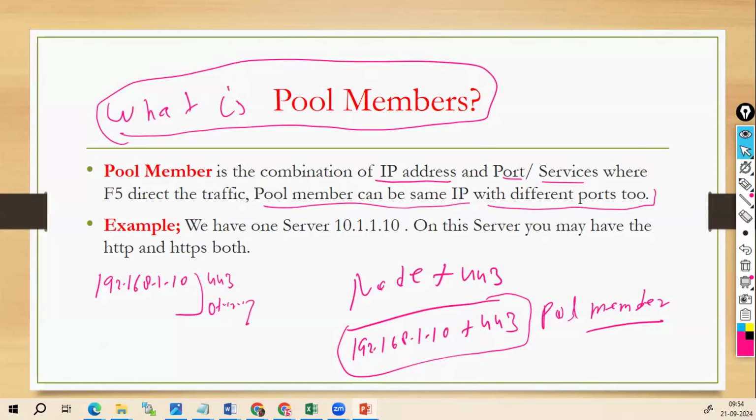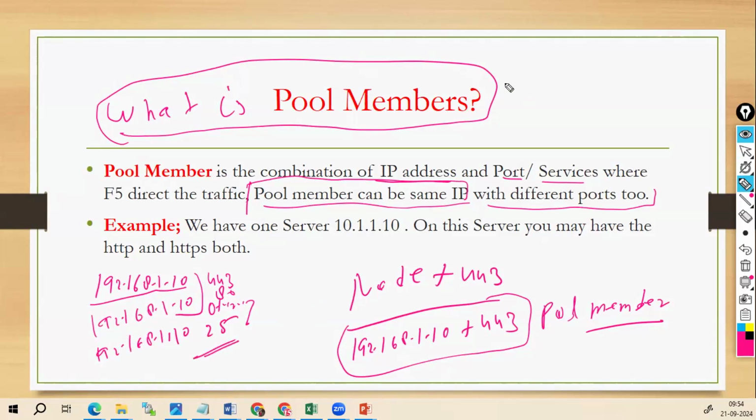That means a pool member can be the same IP. We have only one IP, but with different services. For example, 192.168.1.10 with service 80, and 192.168.1.10 with service 25, right?